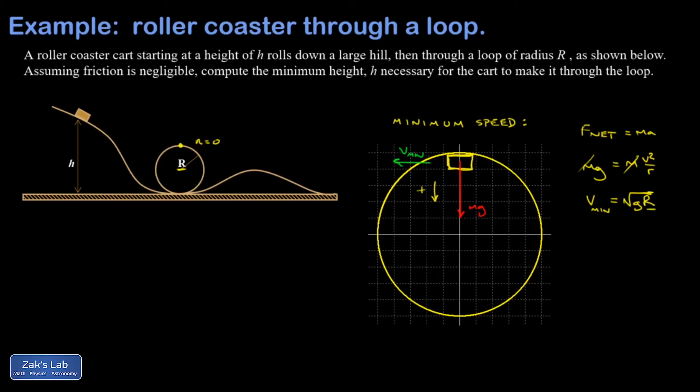So we'll hang on to that and we'll use it in a bit. So now let's apply energy conservation, where this is my initial state and this is my final state. So E initial equals E final. And initially this cart is at rest and it's at a height of h. I'm going to use the ground as my reference point, so I'm going to call that zero, which means the y-coordinate here is going to be h, and it means the y-coordinate here, this is a little bit tricky, is going to be 2r, twice the radius is one diameter for the loop.